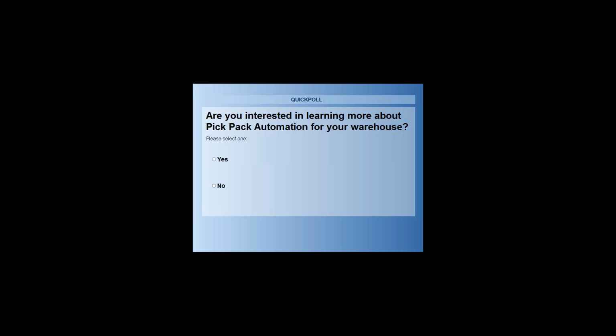Can SugarCRM be configured so that the customer has limited access to SugarCRM to enter the order? Well, you can. There's a lot of shopping carts out there that integrate with Sugar. So that's one way people do it, is people enter sales orders in shopping carts, and that's integrated with Sugar. And then other people have web portals that can be integrated with Sugar. So Sugar does have the functionality for a web portal, and obviously we'd have to know more information about what you're looking to accomplish, but there's ways to do that.